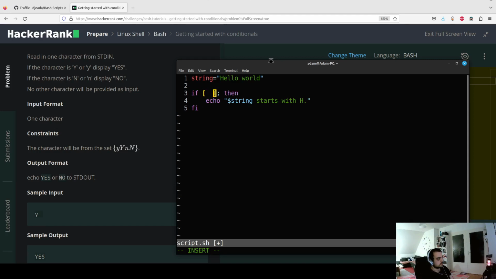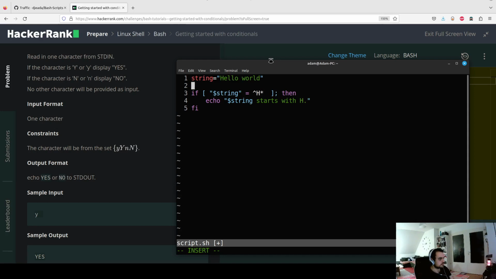And here, what can we put? We can just put our string inside. We want to see something inside a string, so we need it for sure. And then we want to see if it matches a regular expression. And this regular expression, for example, could be something like this. It starts with H, and then we can have whatever we want.